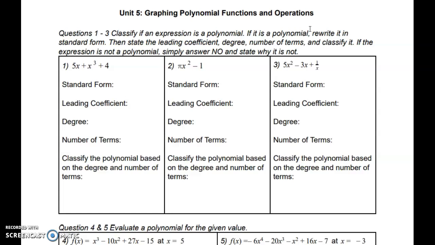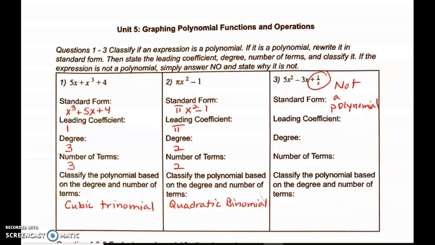If there are 2 terms, you call it a binomial. If it's 3 terms, that's a trinomial. 1 term, a monomial. And then really anything over that, any more than 3 terms, we call a polynomial. So go ahead, pause this video and try 1 through 3, and then replay the video when you're ready to see the answer. All right, so hopefully you had a chance to do 1 through 3 and check your answer.